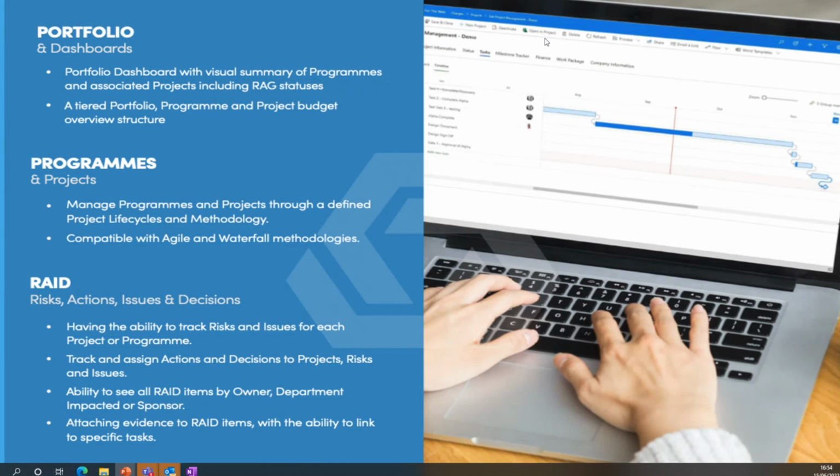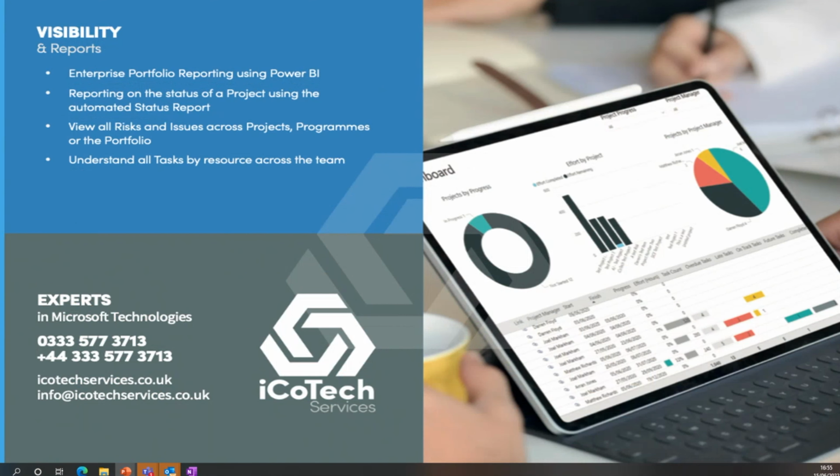Now, this image is a bit of a red herring in a way, but you can press the button that says Open in Project, and that will download the Microsoft Project schedule from Project Online to your desktop. It will look and feel exactly the same as if you were to press that little Gantt icon on the left of your project in Project Online, but it's in Project for the Web. This is the iCoPlan architecture.